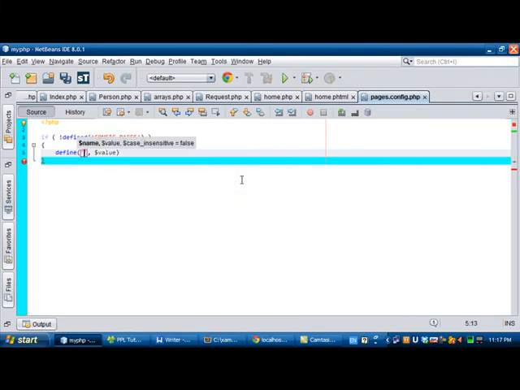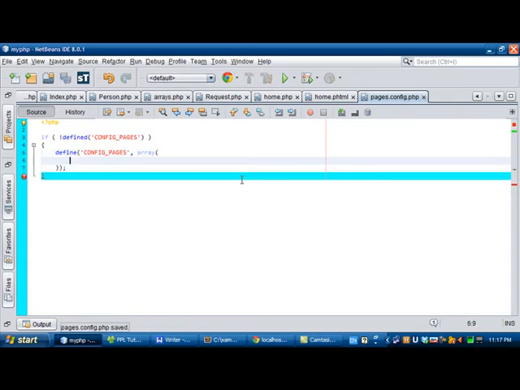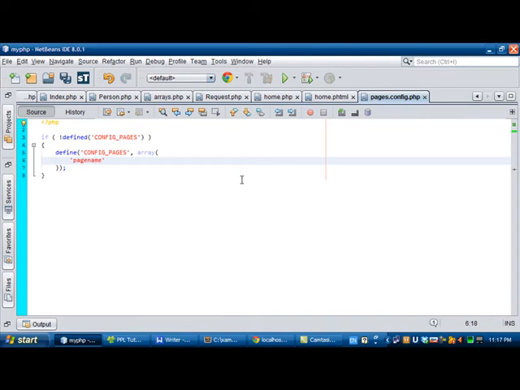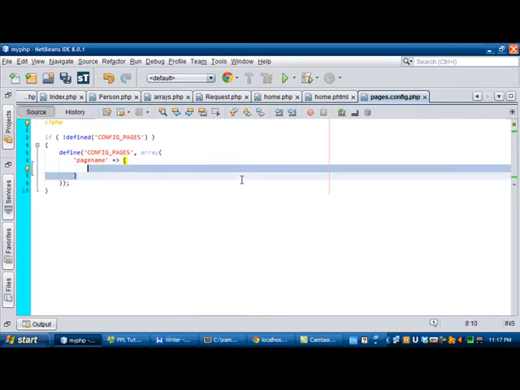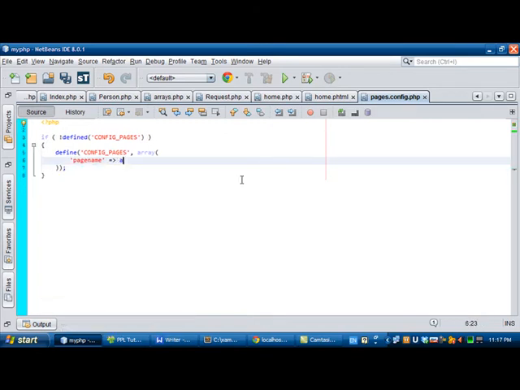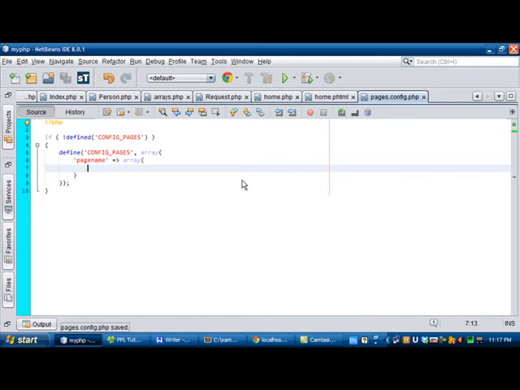Define config pages value. This is the part, this is the page name and the page file. It's somehow related to JSON, but I guess this one is quite pure PHP.